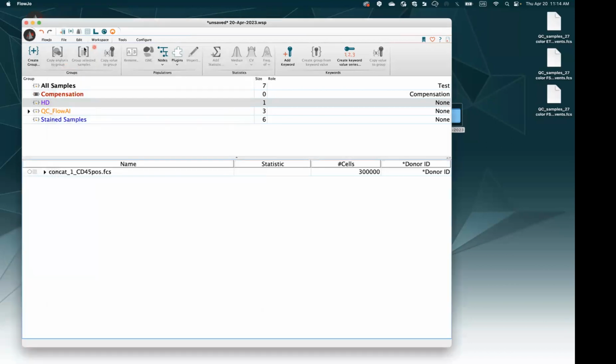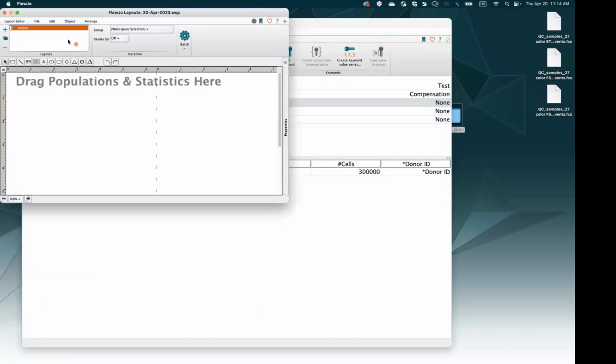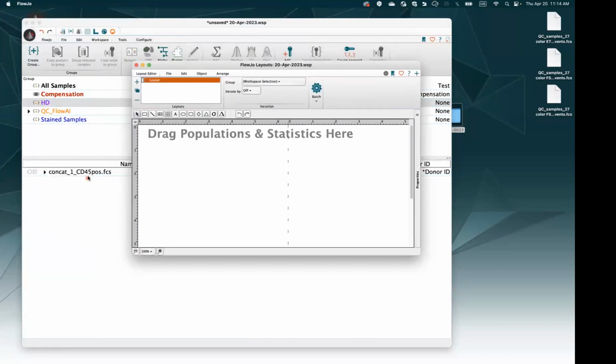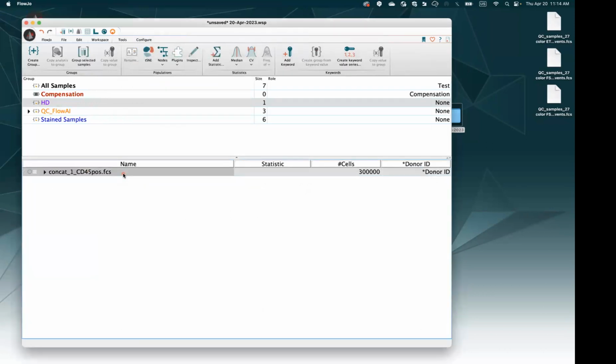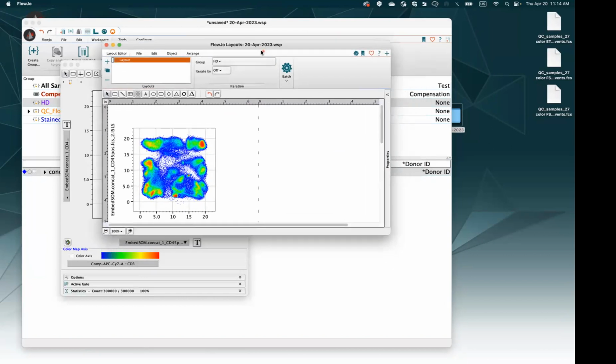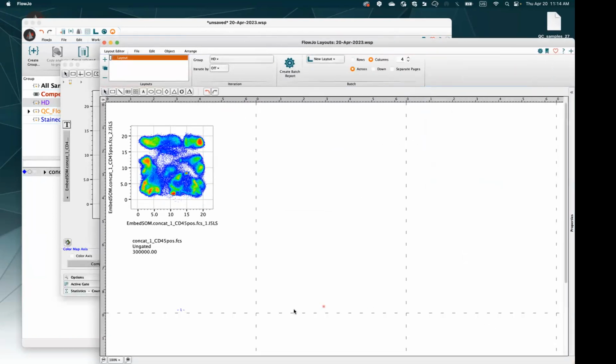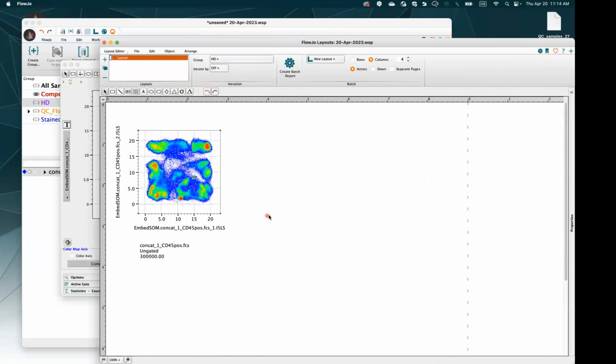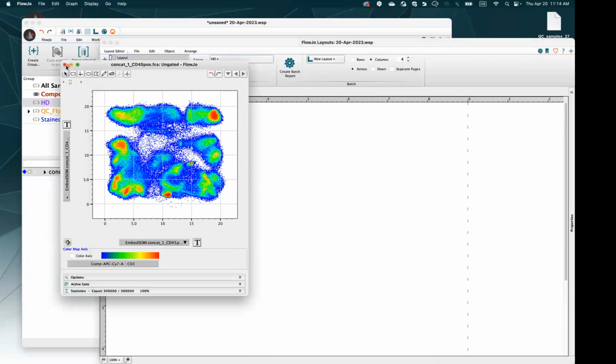If I want to do it in the layout editor, I can also drag and drop my sample, or I can just right click and copy to layout editor. The manual way of comparing would typically be to overlay here my different gates for my donors.